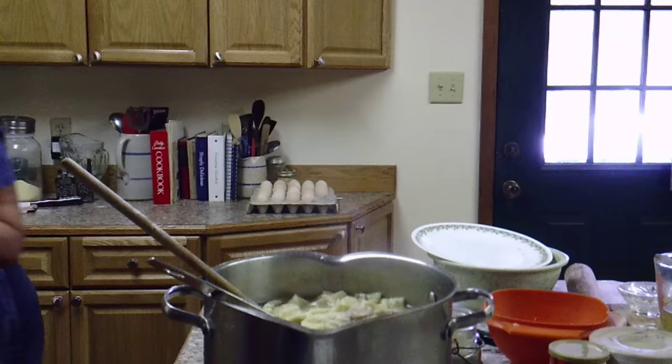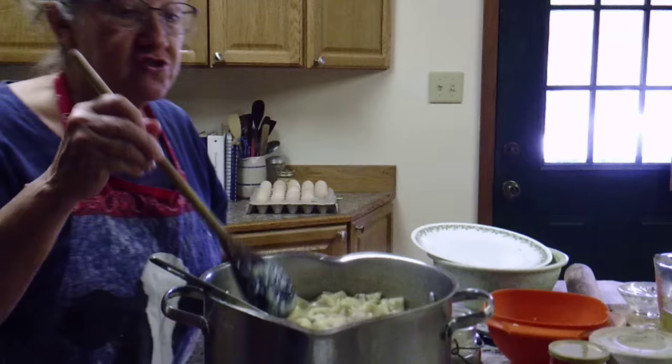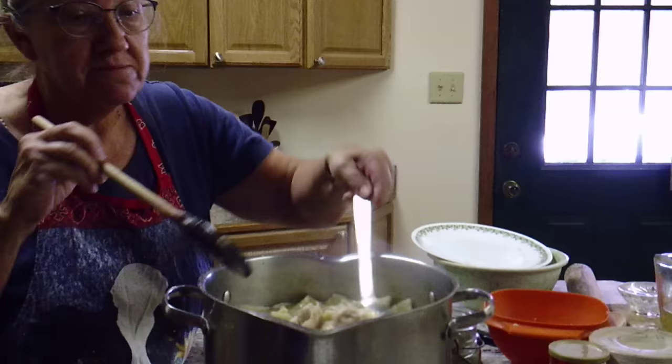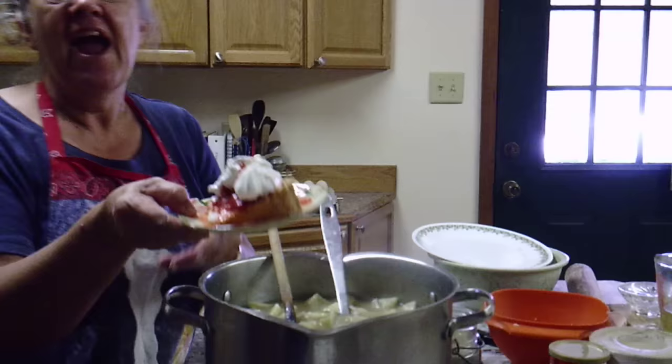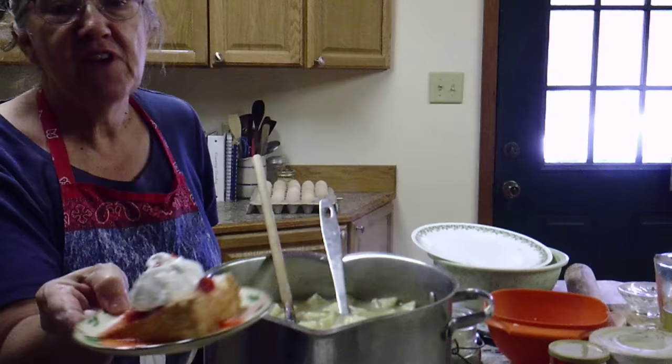But I'll take a bite first to see if it's any good — maybe that's why I'm so fat, I try everything. They're chewy and they'll be slick after they cook just a little bit more. There's my dumplings. One more thing — remember the angel food cake from the other day? I have that for dessert with thawed frozen strawberries and Cool Whip. I did pretty good for an old country gal, wouldn't you say? Anyway, I apologize for my looks — my stylist didn't show up this morning. Talk to y'all later, bye!